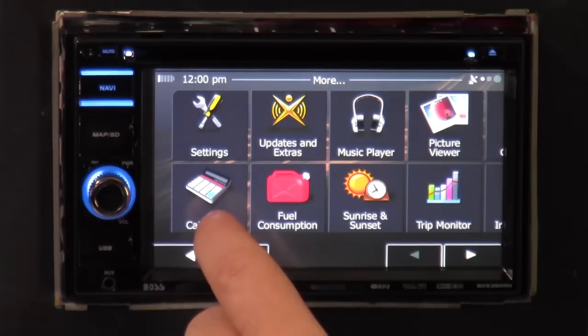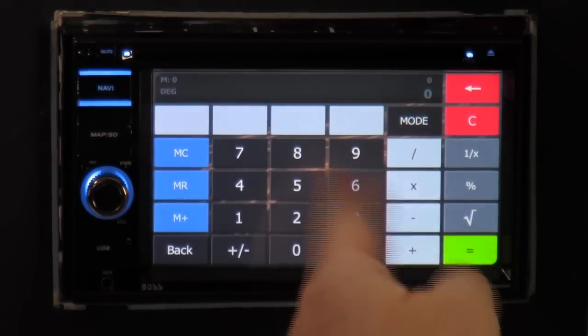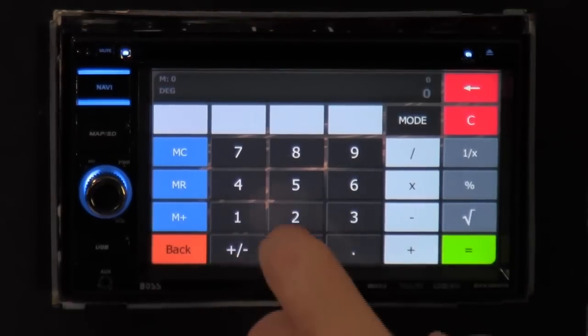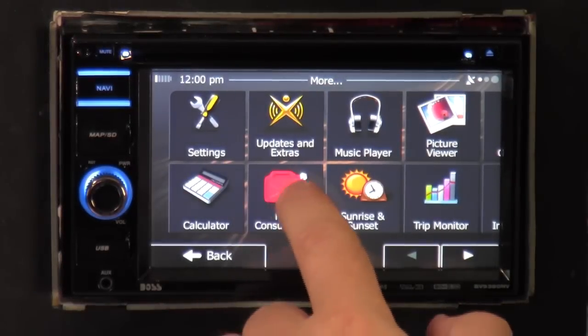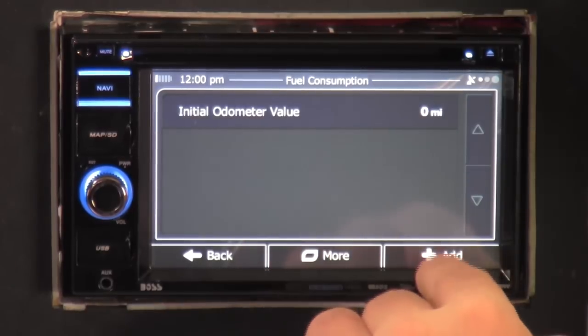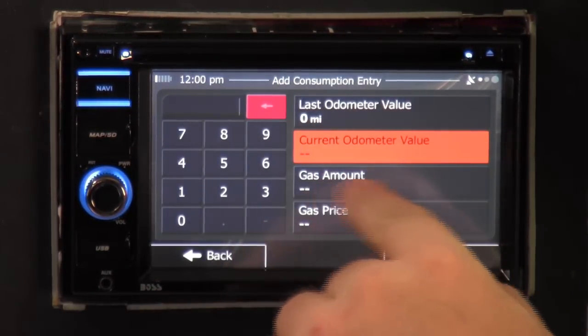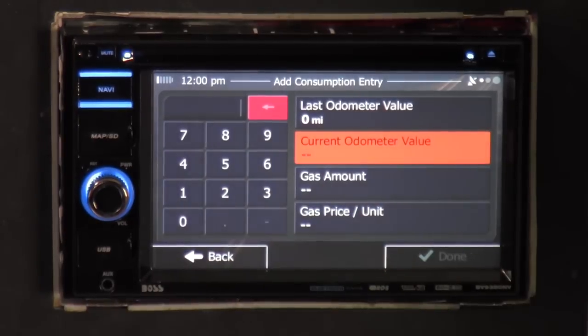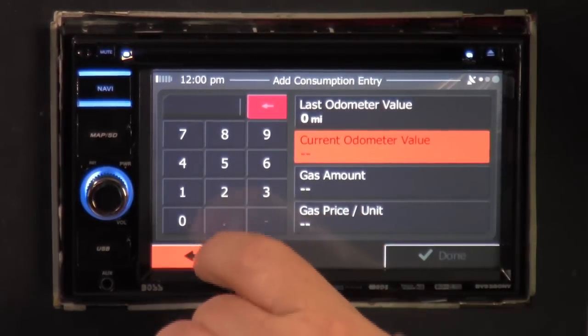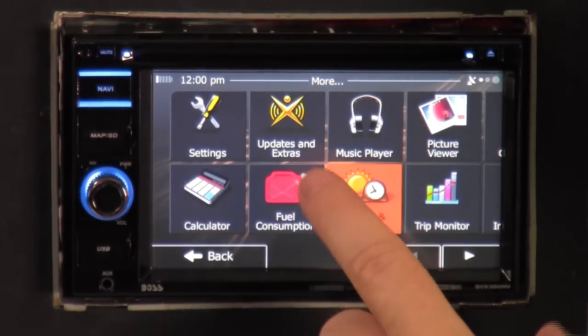Calculator, so yes, there's a calculator on the radio, you can actually figure out something. Excuse me. Fuel consumption. You can set it up. You know, different things here. Last odometer. How much gas? Gas prices. You can actually figure out, you know, what percentage of gas you're paying per mile. On trips. Sunrise and sunset.